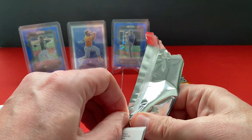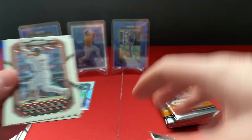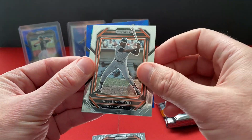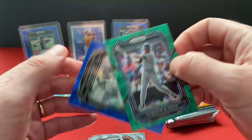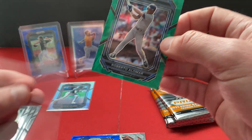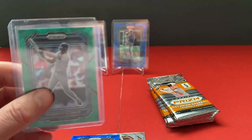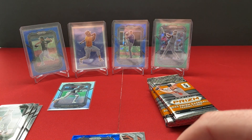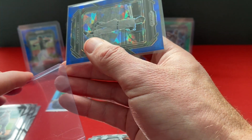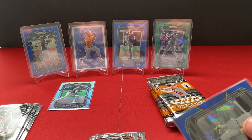This one doesn't want to give the goods. Again we've got more blue — Masataka Yoshida, Orlando Cepeda, Willie McCovey. There's the green — Roberto Alomar in the green. And a Luis Aparicio. I do really like seeing color parallels, even if they are not numbered. Contrary to some people's opinions, I do have commentary on that — you can click that link up above to hear my commentary on prolific colored parallels.